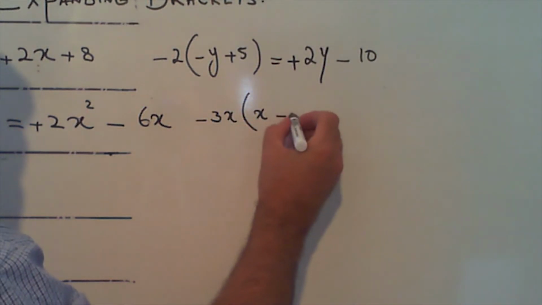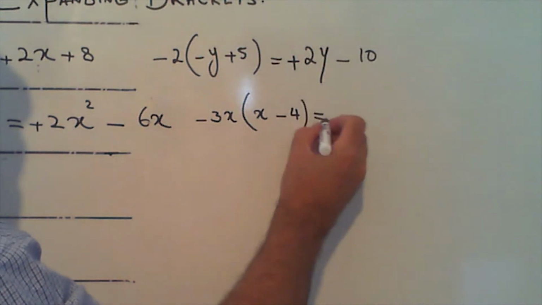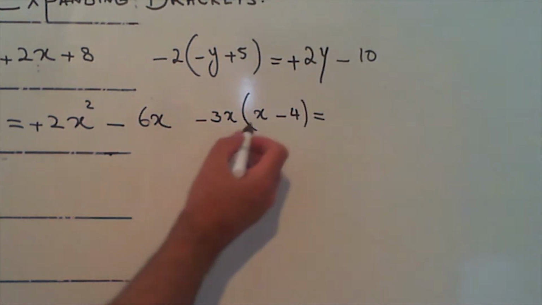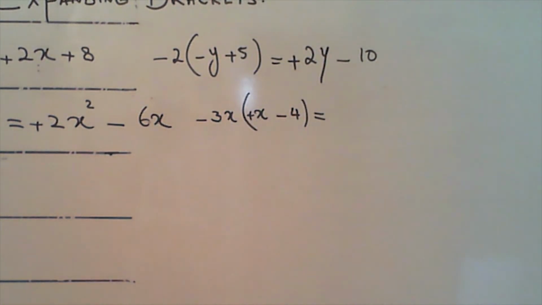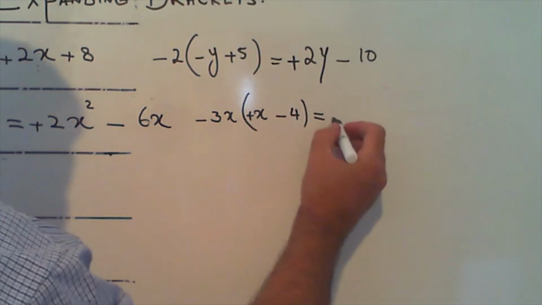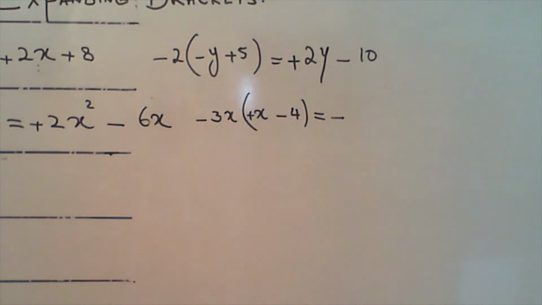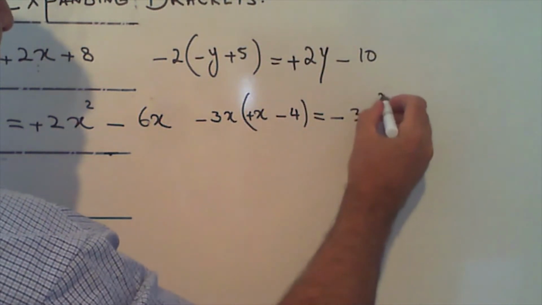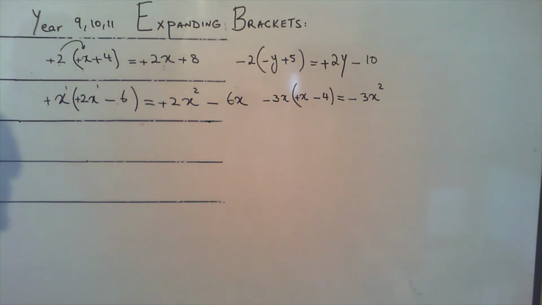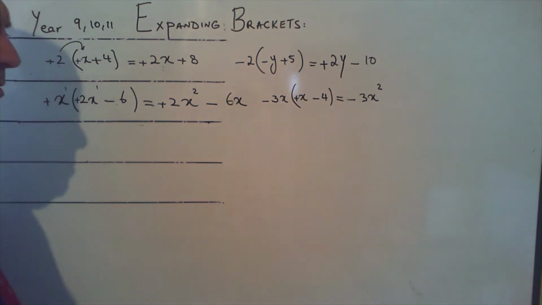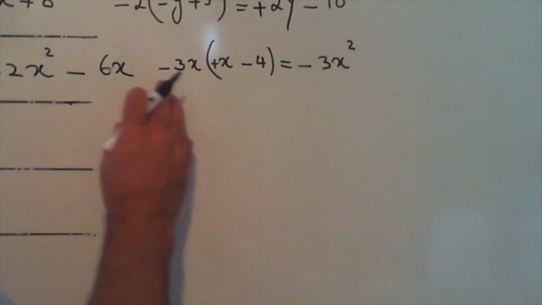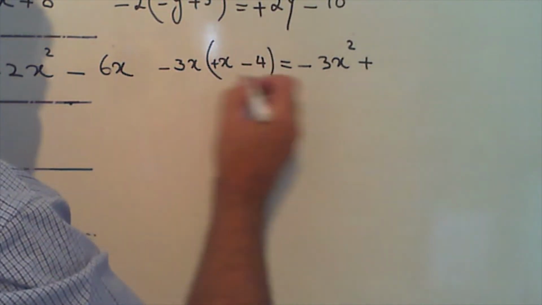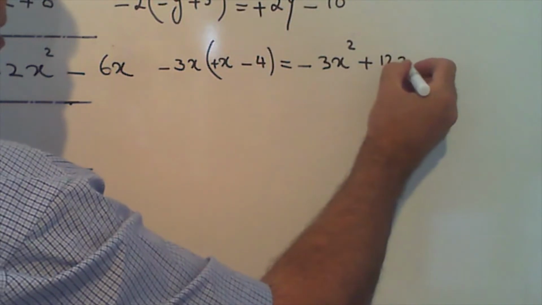So what about minus 3x multiplied by x minus 4? I'm multiplying this. The x carries a sign, we don't write it, but it's a plus. First of all, minus times plus gives you minus, and then 3, there's no number, so 3 stays, and x times x is x squared. Then I'm multiplying the term outside to the second term inside the bracket. Minus times minus is plus, and 3 times 4 is 12, and then the unknown is x.